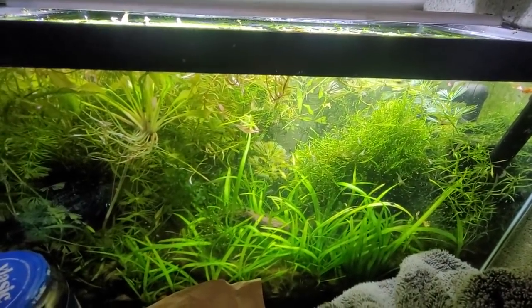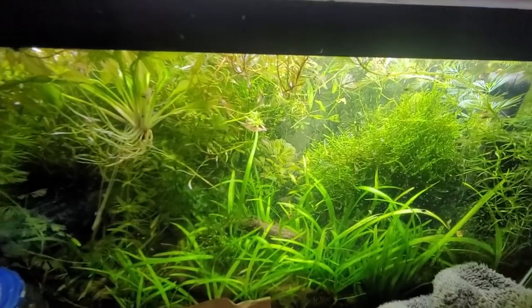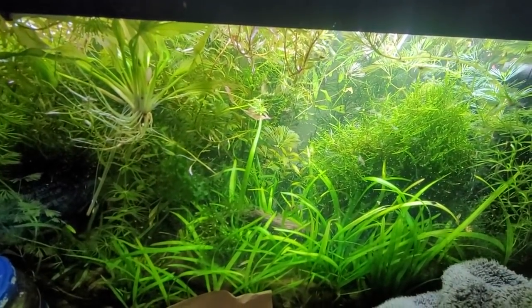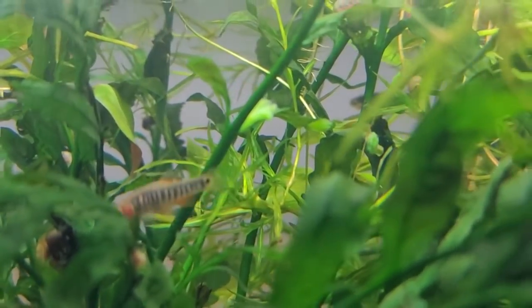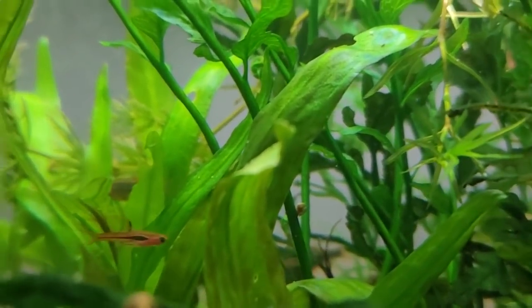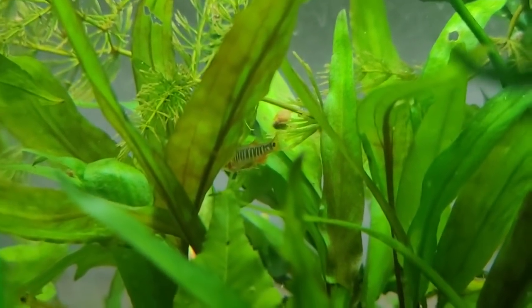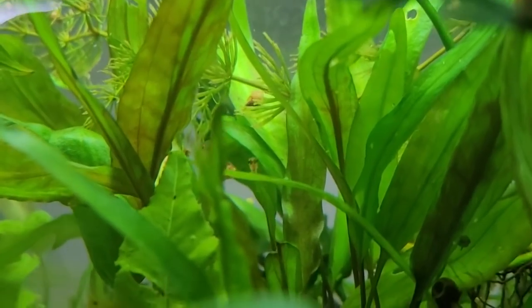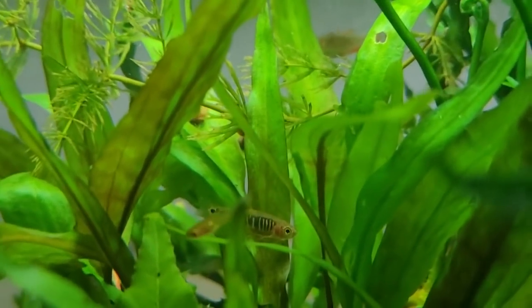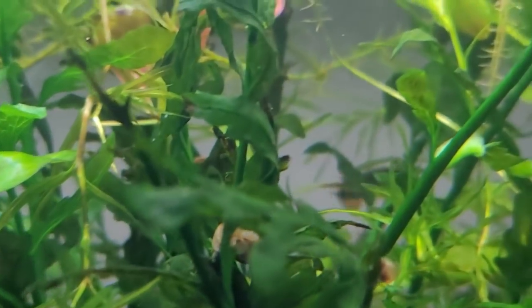But let me show you one more species in the lake firsthand before we talk about the ecology and some of the interesting history and trivia as well as geology of the lake. So here we have another one of my favorite species of fish that is only found in the Lake Inle region, in the lake itself and the swamps around it, and that is the beautiful, sometimes it's called the emerald dwarf rasbora, but that name is less common now, and it just goes by erythromicron pretty commonly now, which is its Latin name, which basically just means red and small. Which is a pretty apt name.